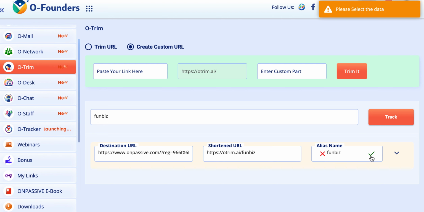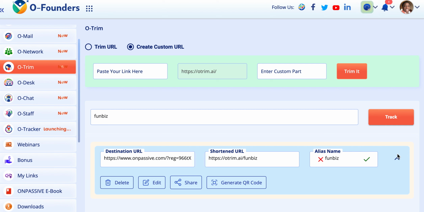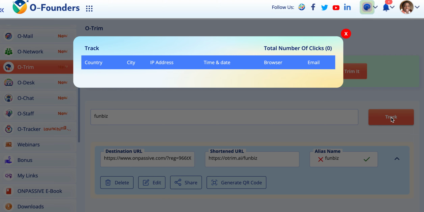Okay, still says select it. Sometimes I click on this just to look at it. I don't do anything special. Then I click check mark again. It says track.